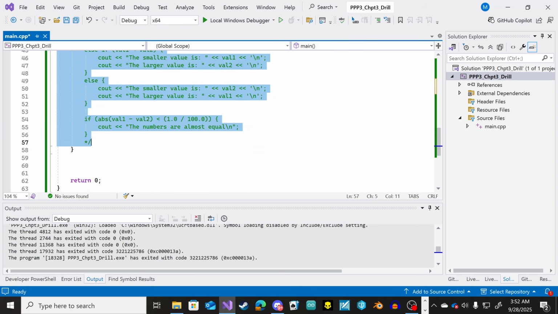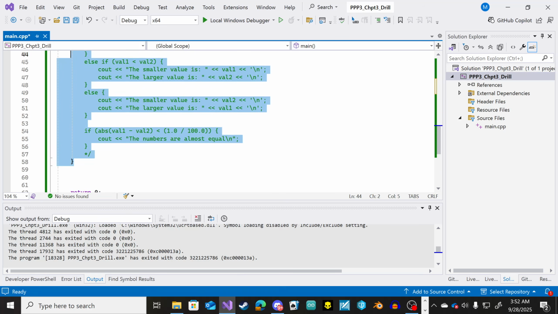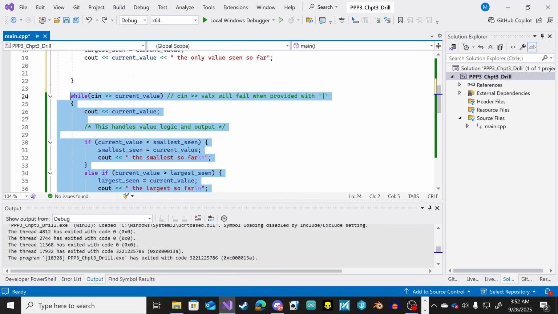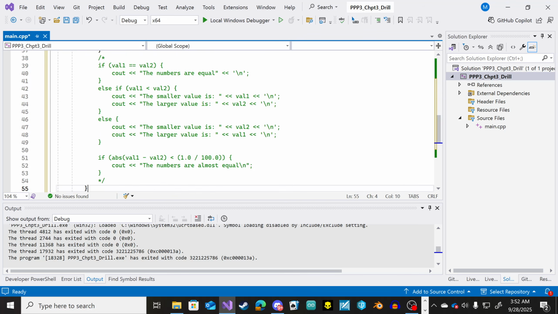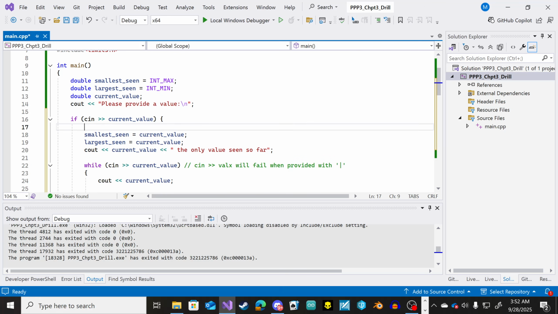We can get rid of this down here, I think. Let's leave it for later, possibly, because we haven't completed the problem yet. And let's put this while loop in this if. So this right here handles the first value given, in which case, this int max, int min situation doesn't matter anymore.